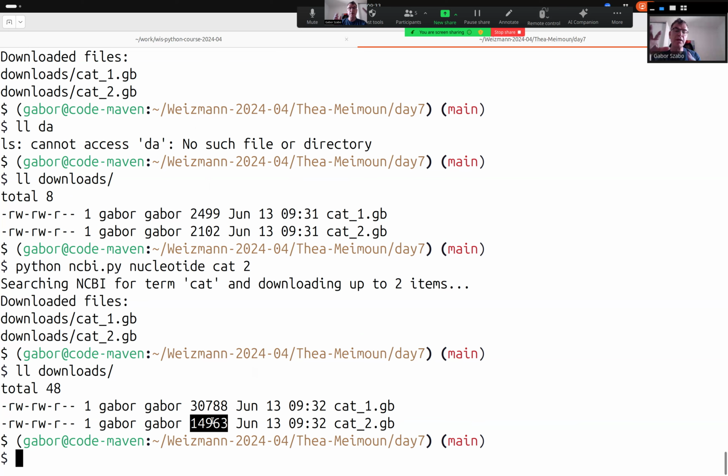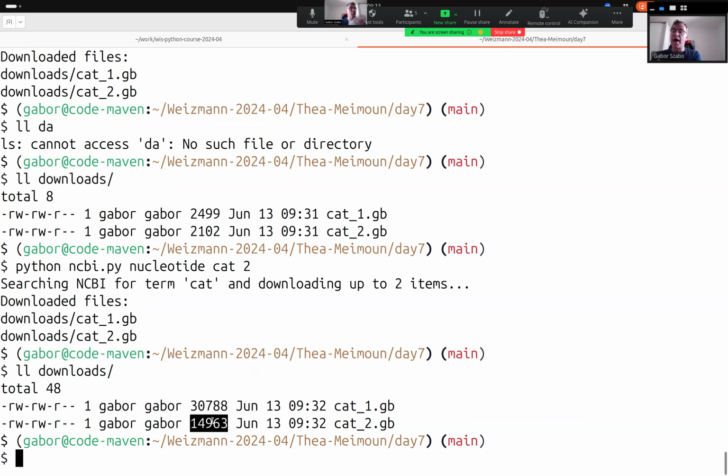So that would be another improvement for this project, and I'm almost sure that everyone else had the same issue. I haven't checked this problem, but you have to think about what to do if the user provides some input that would require you to override existing files. Then you can check whether the file exists and ask the user what we should do.